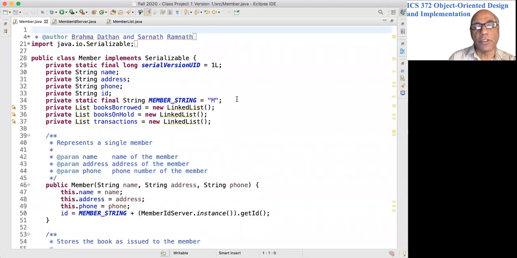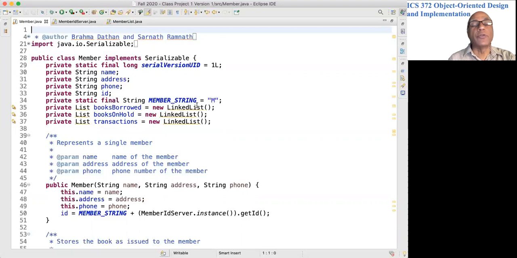Now, let's talk about some complication that we encountered when we implemented this. We have to generate a unique ID for every member. So we thought we'll have a prefix M for every member and a number that follows it.